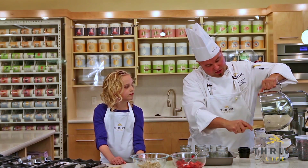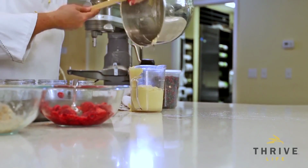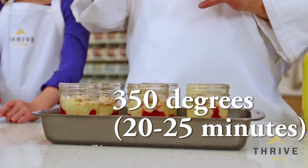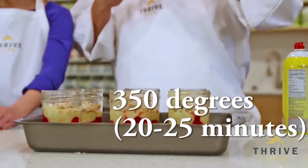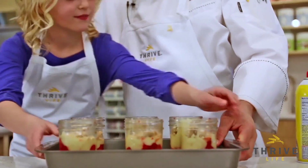Okay, now for our best favorite part. This is going to make your whole house smell like Thrive. What we're going to do is put these in an oven at 350 degrees for 20 to 25 minutes, or until the cake is set golden brown. You're going to see these little babies rise. It's a lot of fun. Okay, you ready to go to the oven? Perfect.